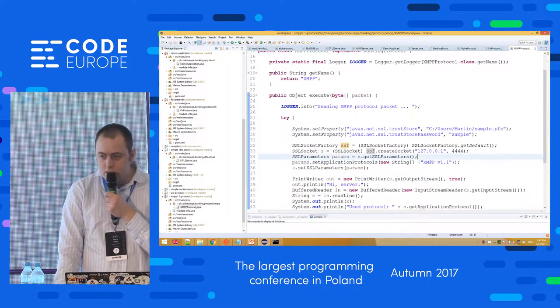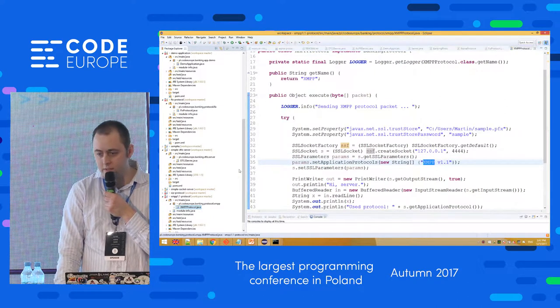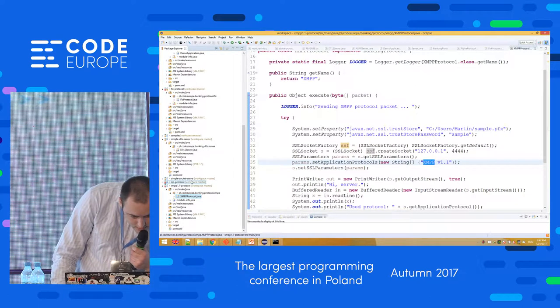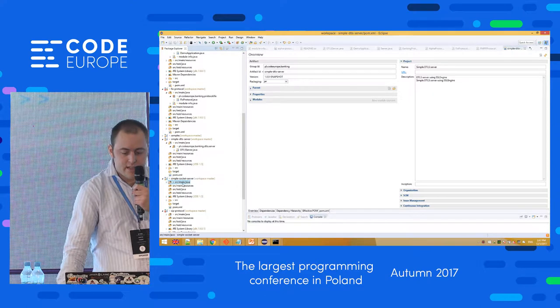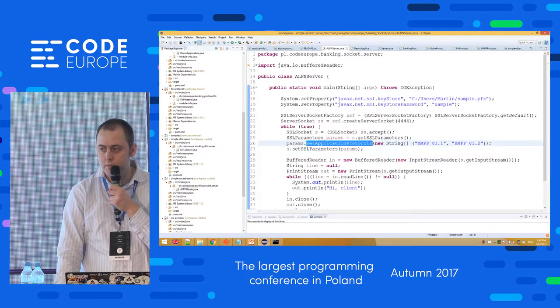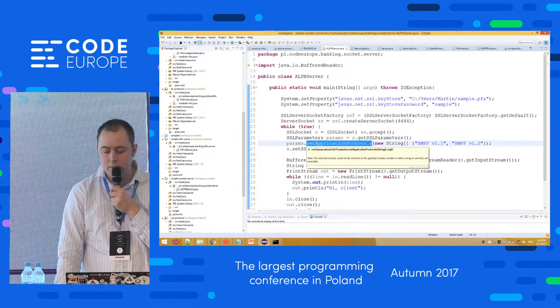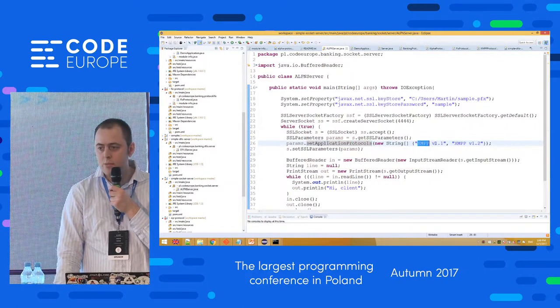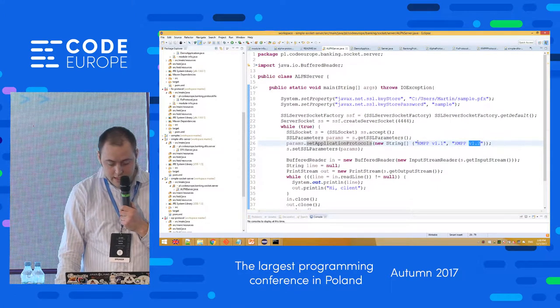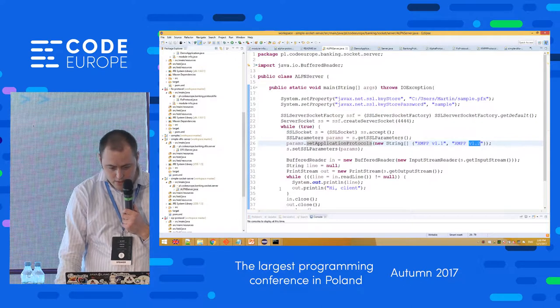Now, in order to demonstrate that, I need to start a simple socket server. And my socket server looks like this. It's a standard SSL socket server, and it also calls the set application protocols method to specify which protocols are supported by the server. In that particular case, I specify XMPP 1.1 and XMPP 1.2. As you can imagine, when the client starts establishing communication with the server, we have in common the XMPP version 1.0 protocol. Now let's compile my demo application again, but before that I'll start the SSL socket server.